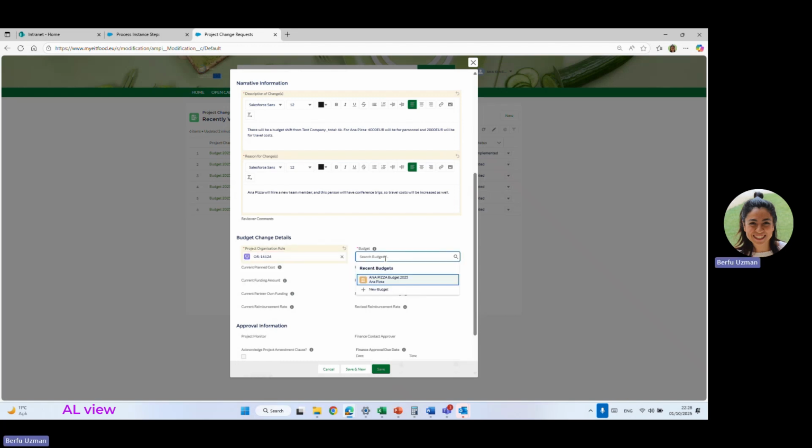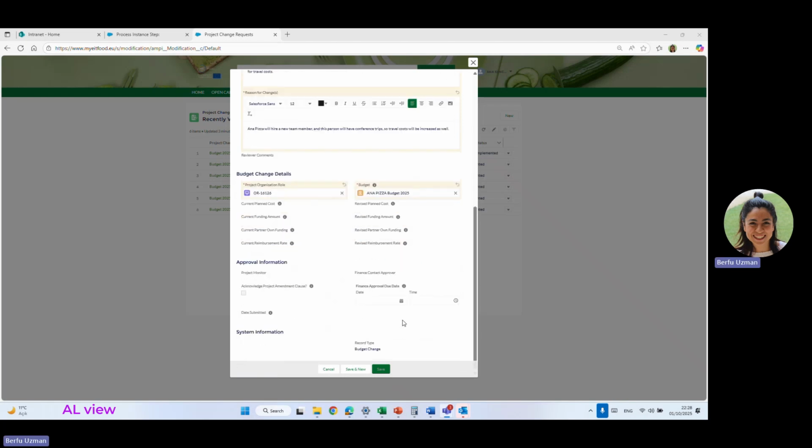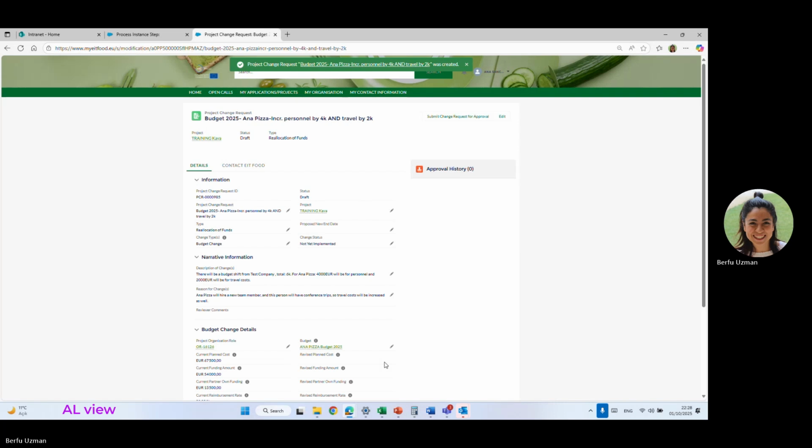And the budget, we have only one budget assigned to each entity, which is 25. So we select 25. And we save. So now the first step is completed, which is creating the request.